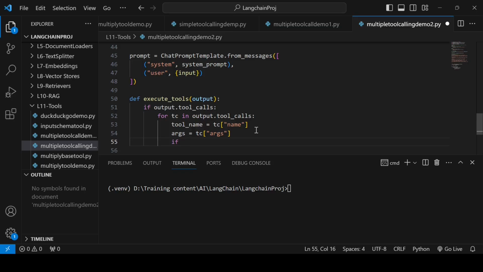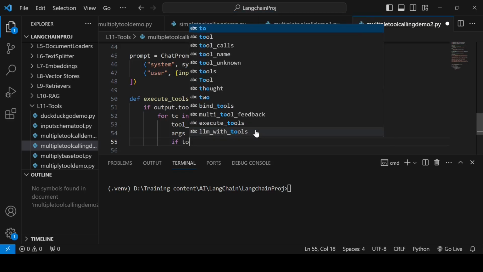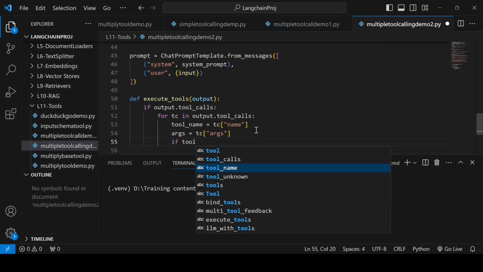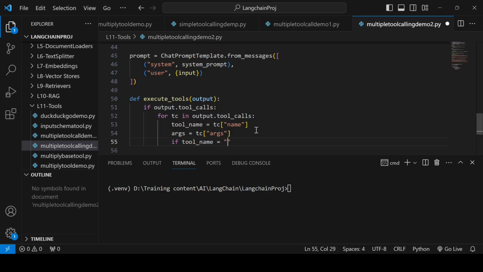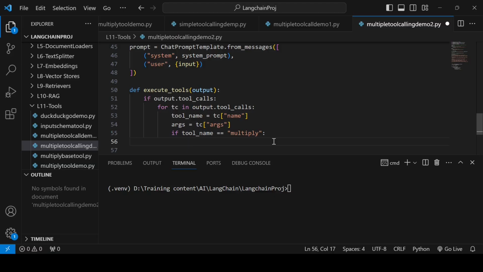If tool_name equal to multiply, dot invoke with the args.